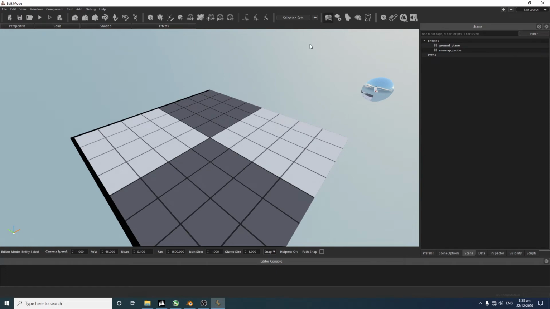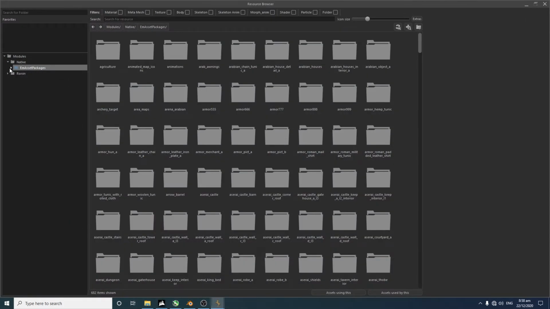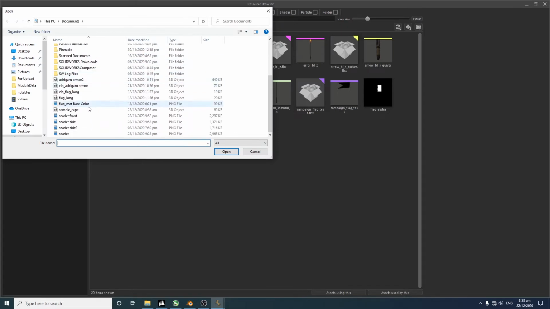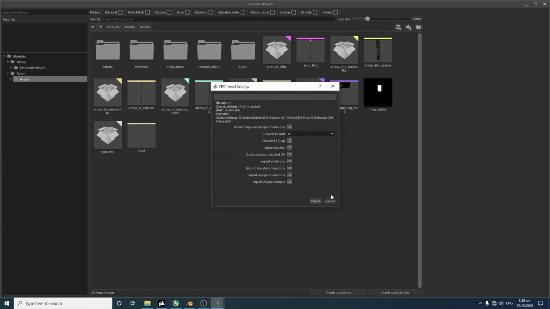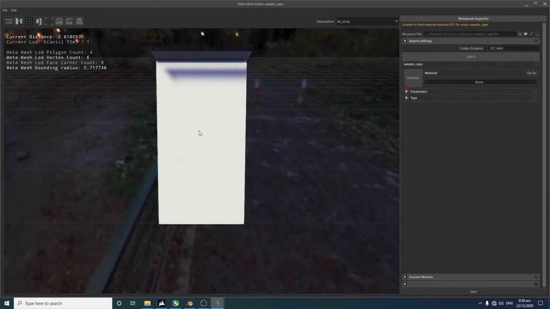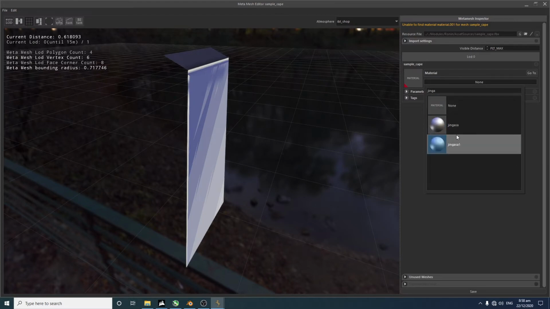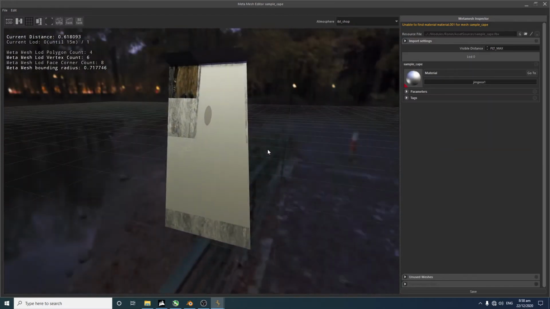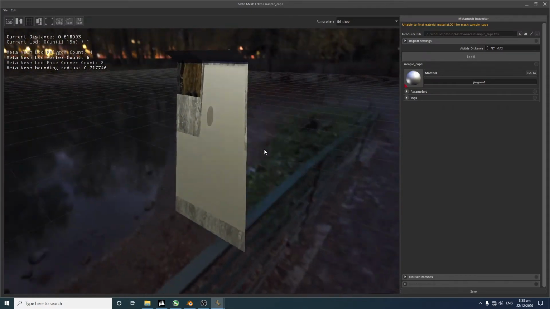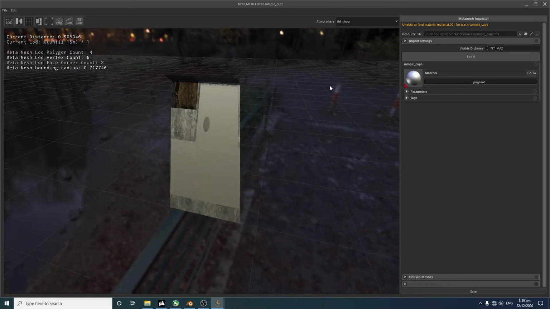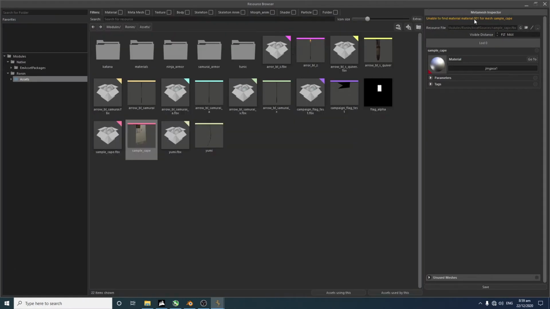Now in Bannerlord, this is the only mod that is enabled. So let's just use this sample cape, import. Now this doesn't have any material, but it doesn't matter. I'm just gonna apply anything. Just try the gingasa. You can see that this is one-sided because this is only one-sided. A simple mesh, but let's just proceed and go to plot editor.